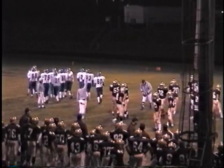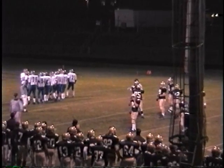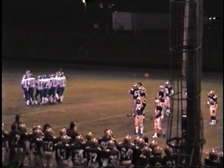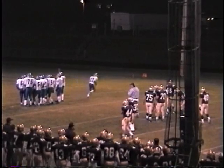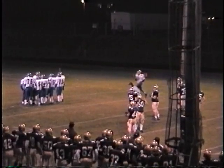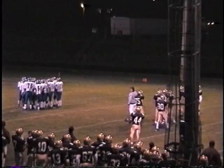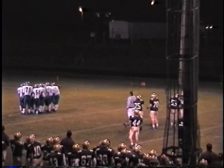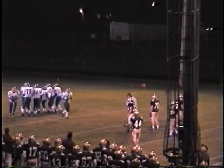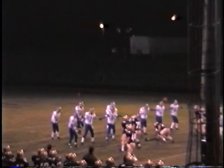They came out and flared Lowe up in the flat. He was well covered again, but the defender forgot to look at the quarterback and see the football coming. Lowe was very alert, picked it up, and tried to cut it back to the middle, and was able to pick up 4 yards. It's third down and 5 now for the Fowlers with 40 seconds to go in the third quarter. Otters lead it 21-14 on the Cellular 2000 scoreboard as the Fowlers break the huddle.